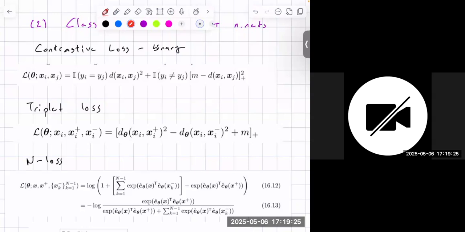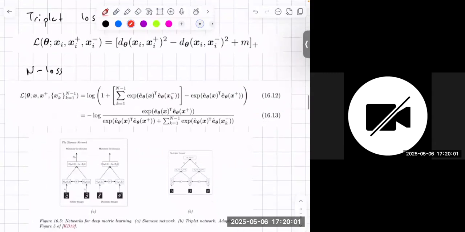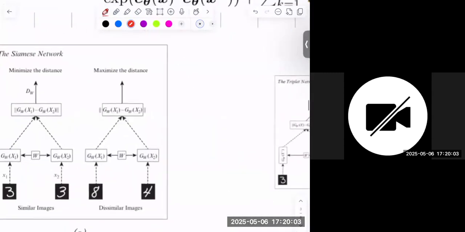And then, of course, when you go from 2 to 3, no one stops you from doing more. People also did that. It's called N-pair loss. You can use not just 3 but N data points, because triplets turn out to have a lot of variance. This field is, as I said, big, and what I'm showing you is a little old. It's not from the last 2 years, because it started becoming hard to navigate in the last few years. So here are illustrations of these ideas.